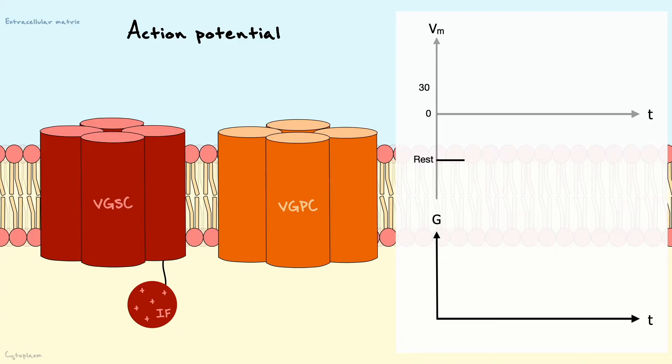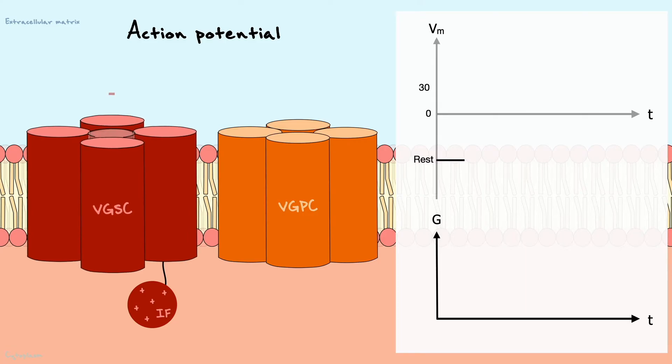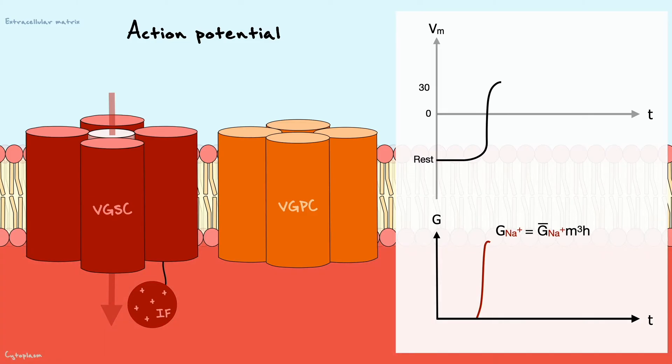Assuming that for whatever external reason the neuron gets excited and the membrane potential increases, it will have the effects of gradually opening the voltage-gated channels through the voltage-gated sensors. Because of the intrinsic properties of the voltage-gated sodium channel, it will open faster to its maximal capacity relative to the voltage-gated potassium channel and thus let sodium enter first in a cell.